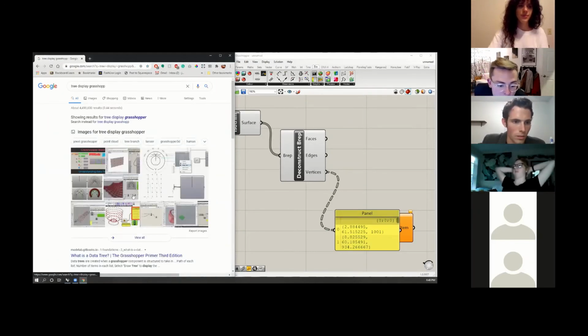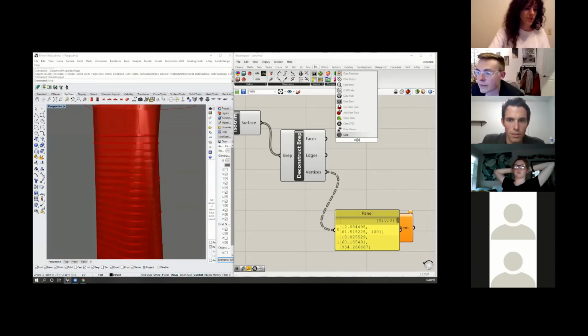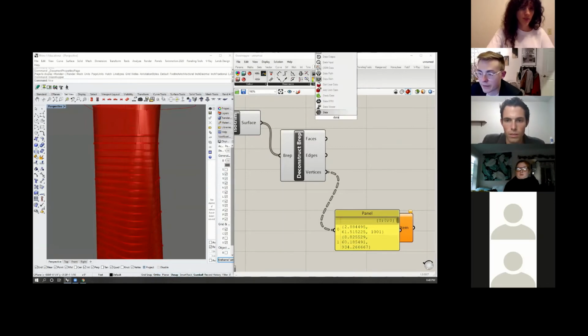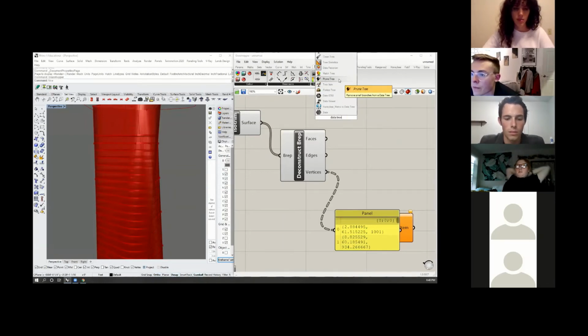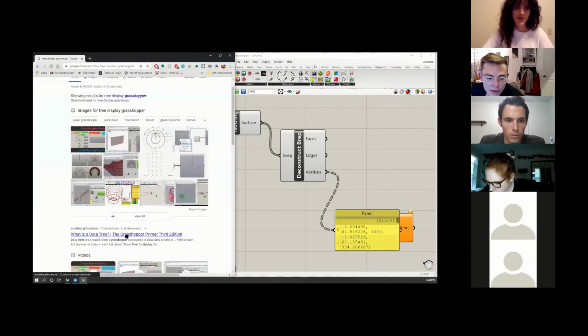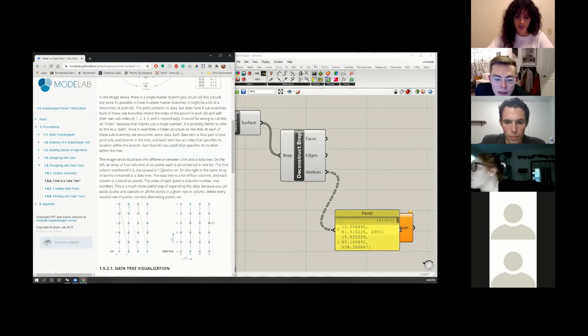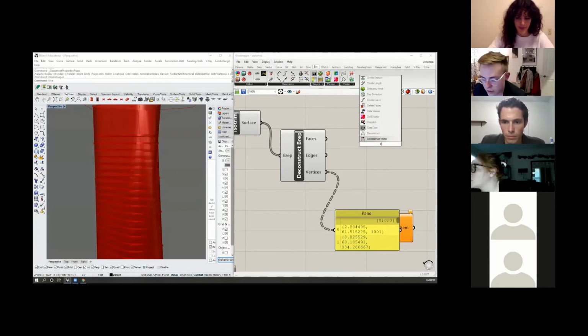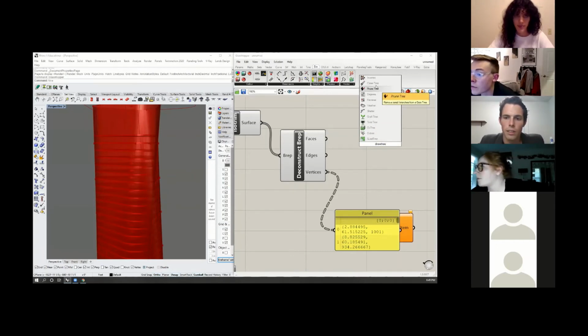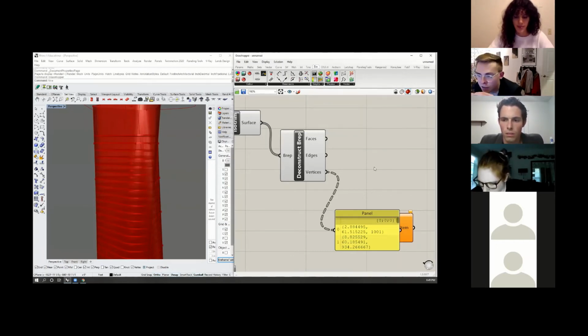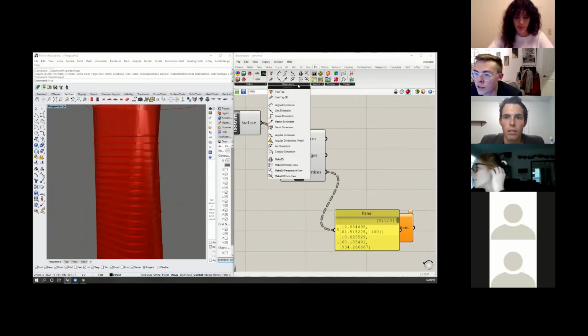Oh, it's called data tree. Sorry, I never remember the names of these. I need to know the name. It's like a visual representation of what's happening, and it'd be super helpful to understand.